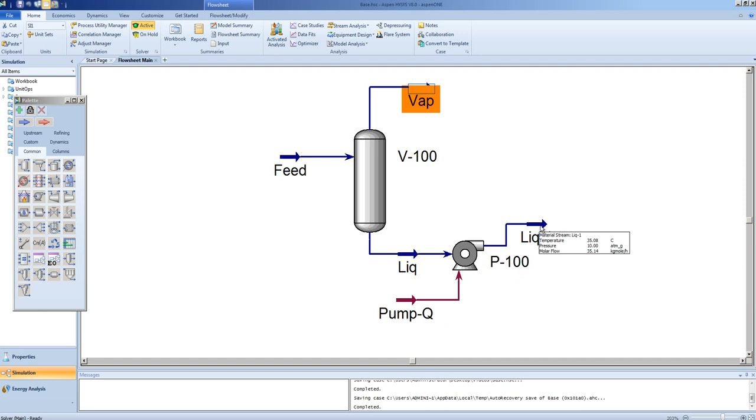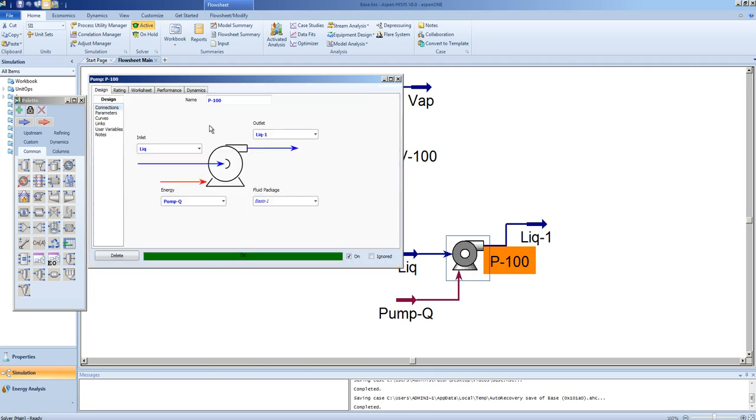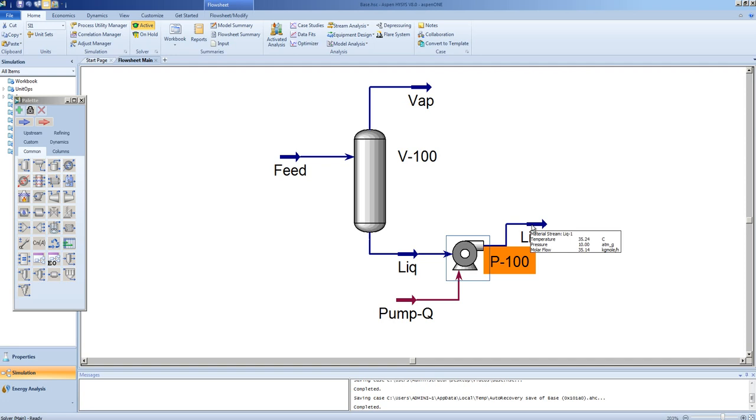Now, what's the temperature? 35.08. The temperature here was 35. That's because there is not 100% efficiency in the energy transferred from the driver into the hydraulic pressure. Some of that energy is transferred into internal energy, and that parameter is determined by the adiabatic efficiency. If the adiabatic efficiency was to drop, and that's a really bad pump, then you should expect this temperature to go up, to 35.24. That's because more of the energy being provided by the driver is being transferred into thermal energy or internal energy rather than into hydraulic energy.